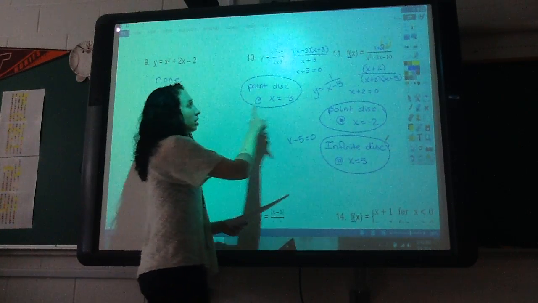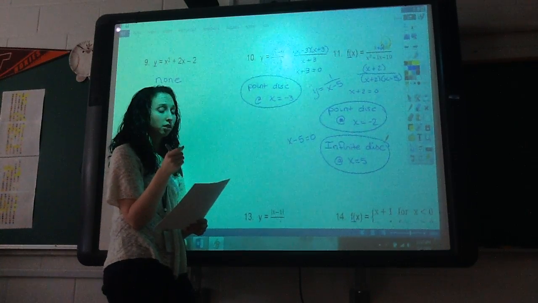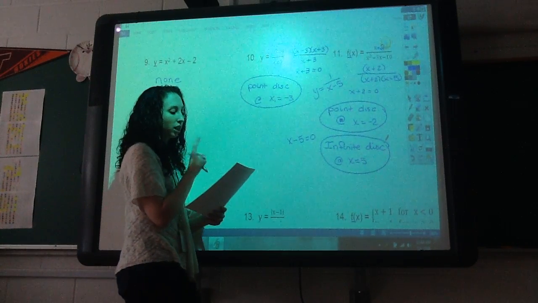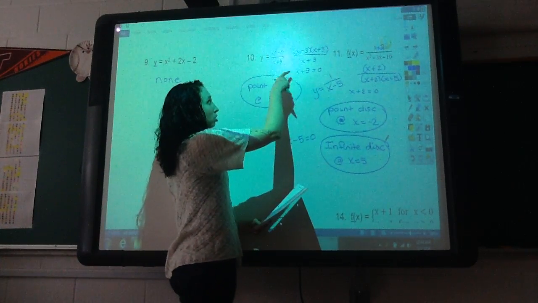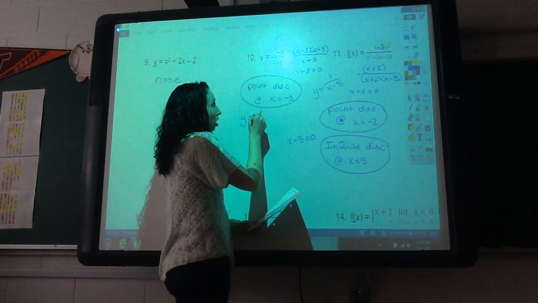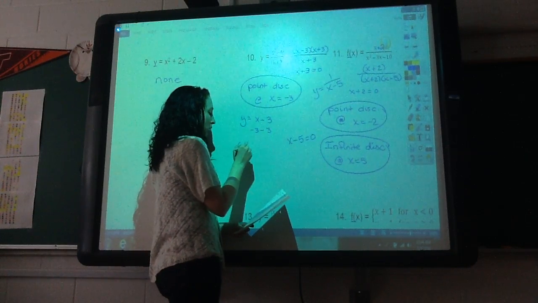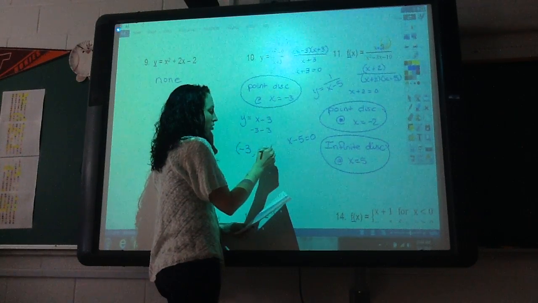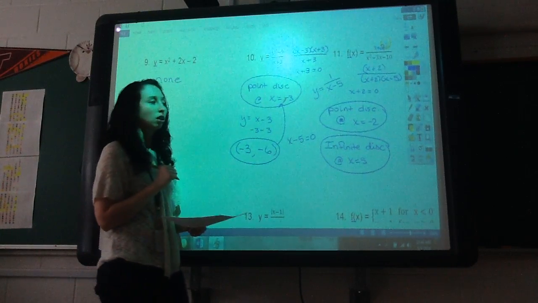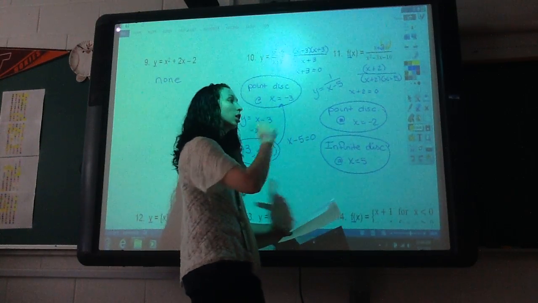Now the thing that you guys need to realize with these point discontinuities is that that's an actual point on the graph. And you can find that. So what you're going to do is plug in that negative 3, in this case, back into what you had left. Well, what I had left was this. So y equals x minus 3, so negative 3 minus 3. That means the point that's missing is the point negative 3 for the x value, negative 6. So this is the point that is missing. That is my point discontinuity. So don't forget that when you do point discontinuity, you don't just say it's at x equals negative 3. You got to go back in and find y.